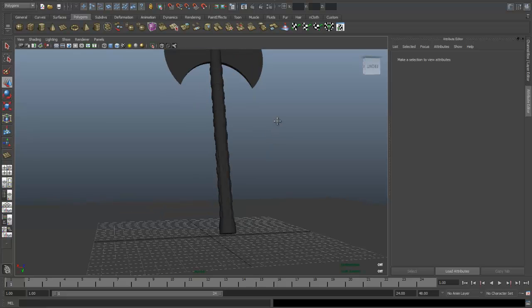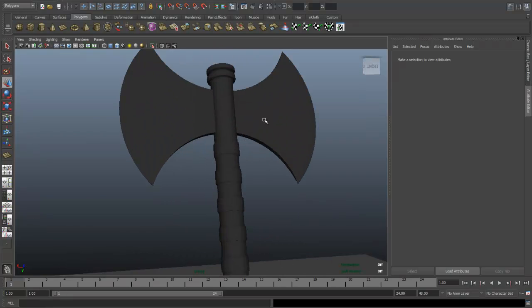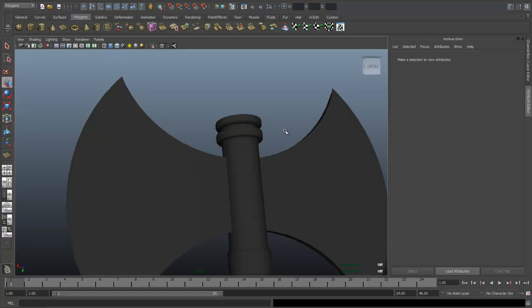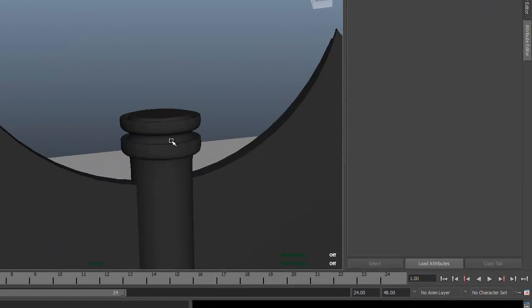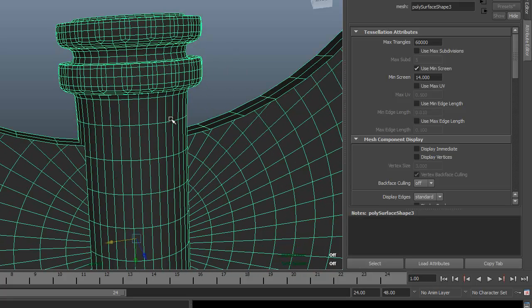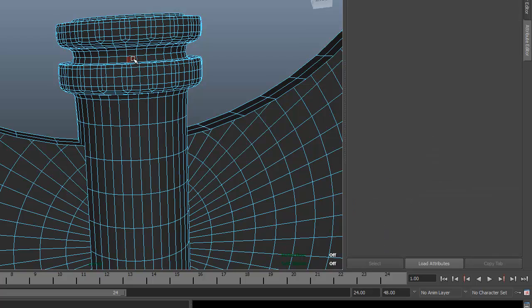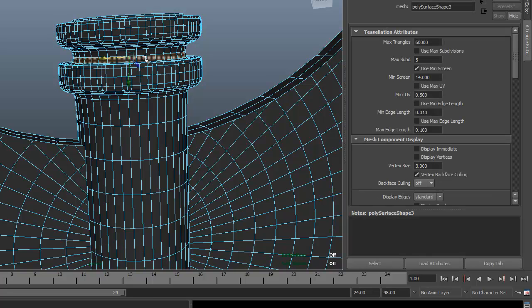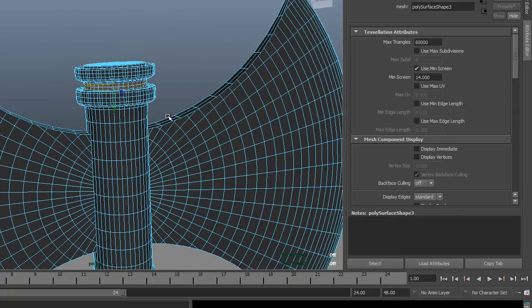I want to give it a little bit more detail. So what I'm going to do is zoom in here, and I'm going to select these two faces here. So right click, face mode, click, double click, click, double click.